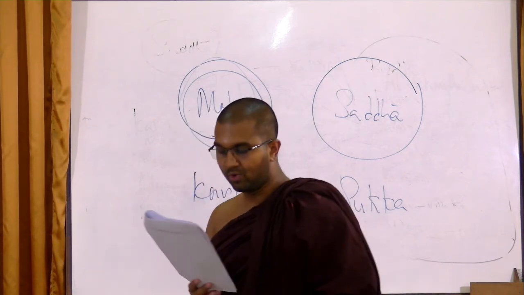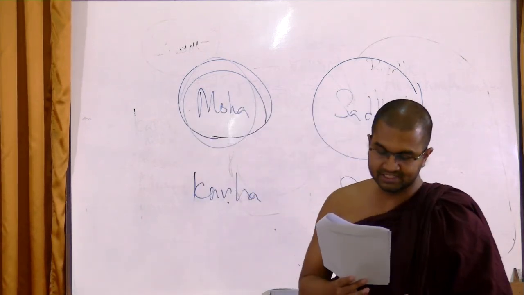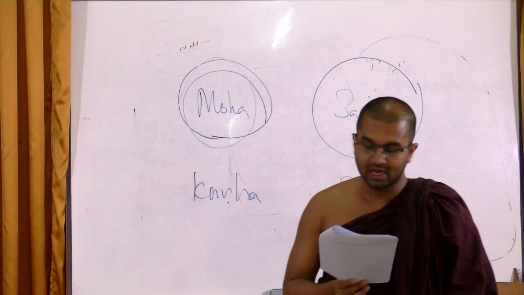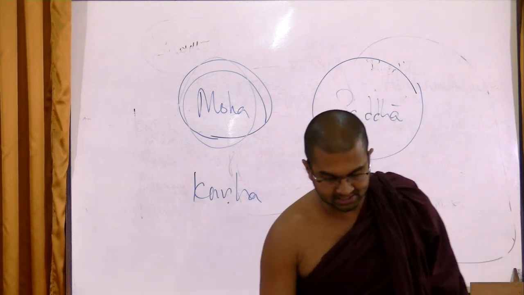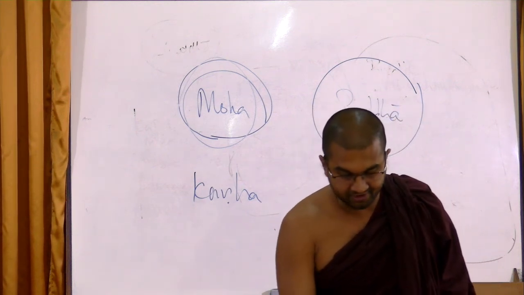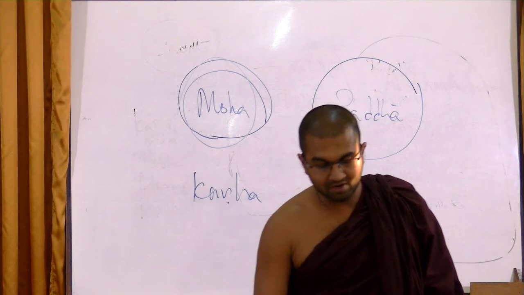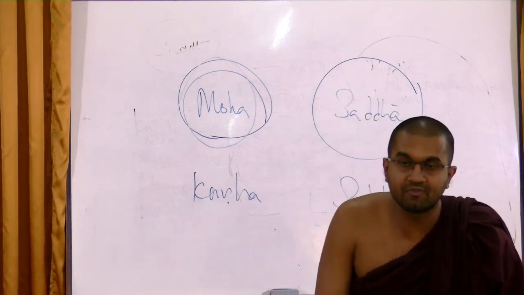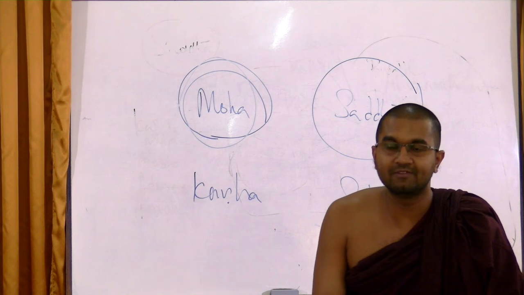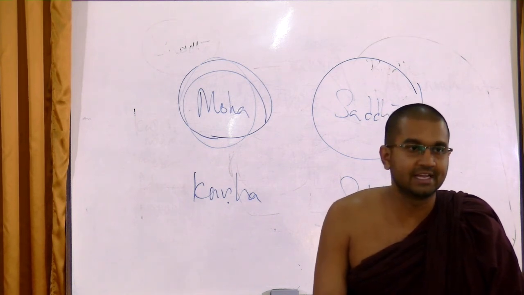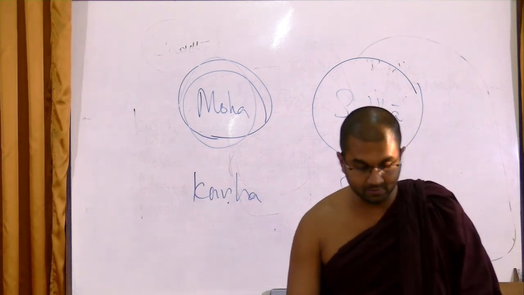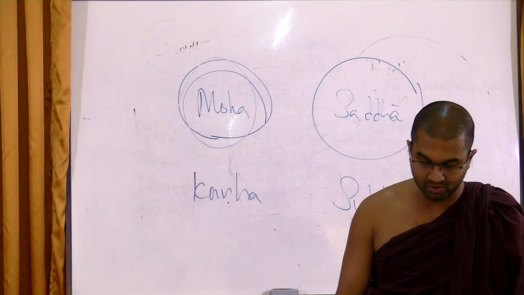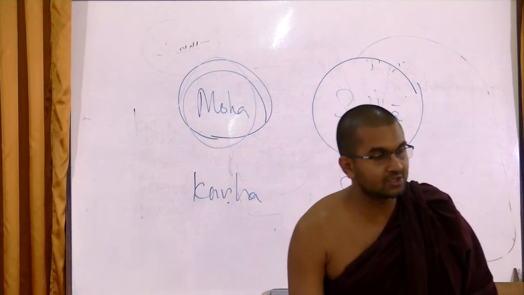Two vaṭṭamūlas, moha and lobha. Moha, which is also avijja, and lobha, which is also called tanha, are the roots, it means main reasons for the continuation of the suffering of samsara. So they are called vaṭṭamūla. Dosa, which is an evil root, is an outcome of lobha, is a result of lobha. When we have lobha, we get dosa, right?